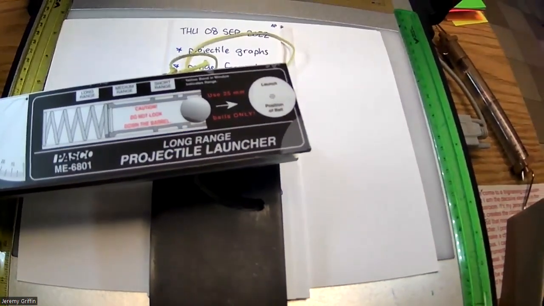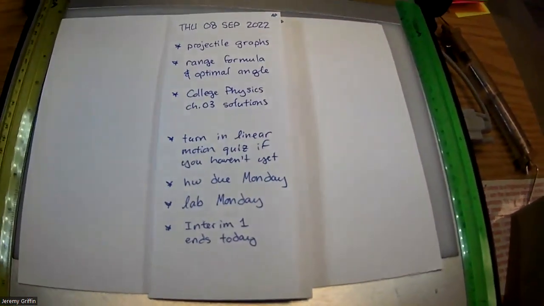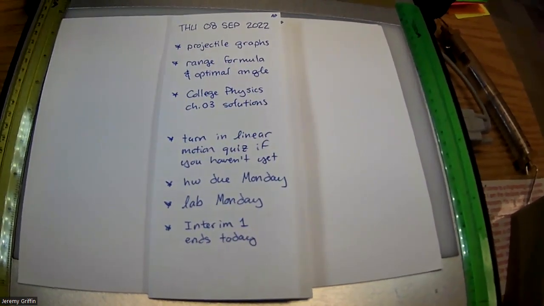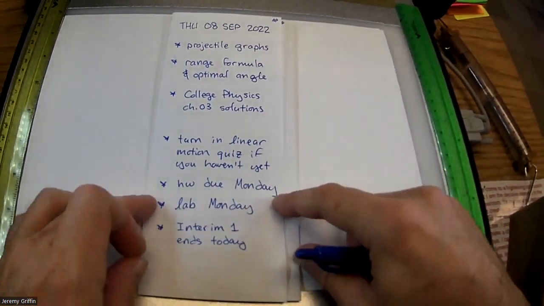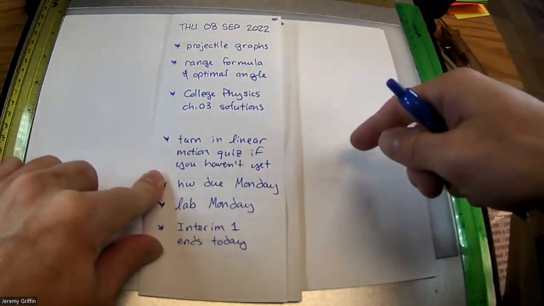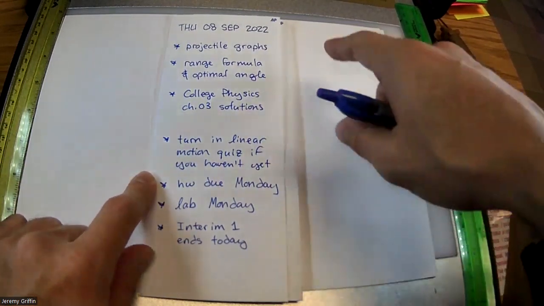Right, now, can you guys imagine? You could use this like a cannon. You could either set this on the ground to launch it at an angle, or you could set it on top of a cliff and aim it straight out. So we'll do something like that on Monday. At least I wanted to throw that in front of you guys so you can see what that setup looks like, to think about in a few days. But we'll do a lab that's related to that cannon Monday.